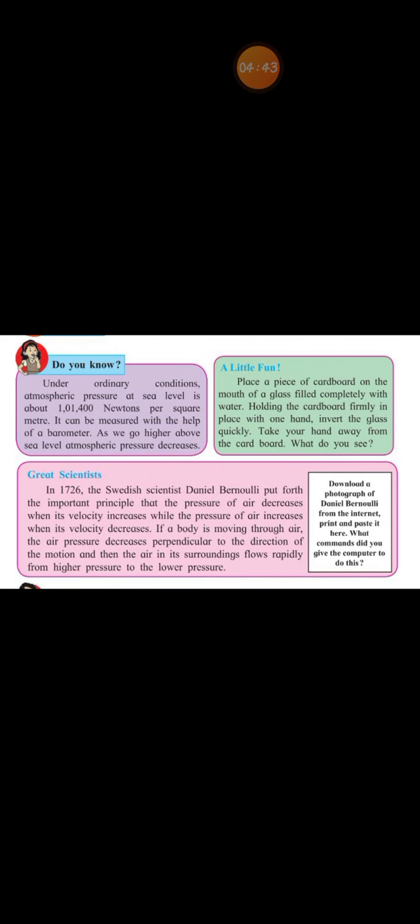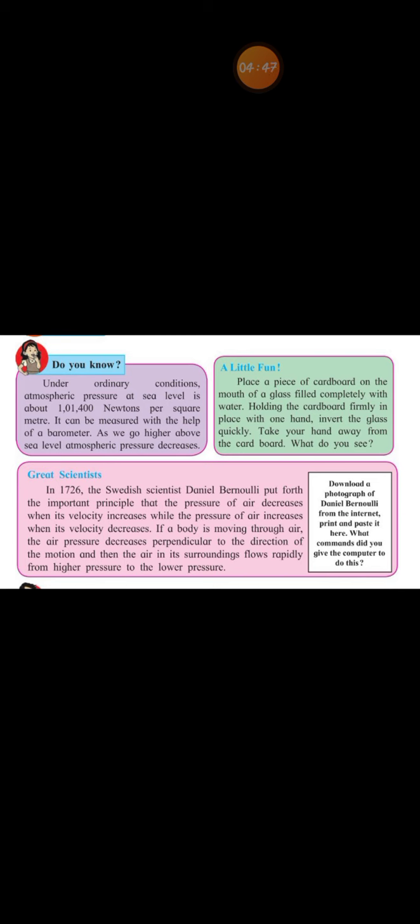The molecules of the gases in the air are in constant motion. When these molecules strike a body, they create pressure on that body, and this is called atmospheric pressure. Fine, children. The first property of air was that air has mass and weight, and the second property is that it has atmospheric pressure. And children, from this we can infer that atmospheric pressure is the same in all directions.